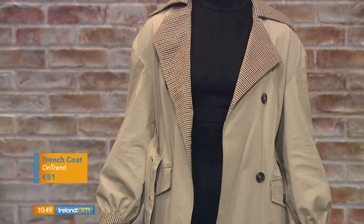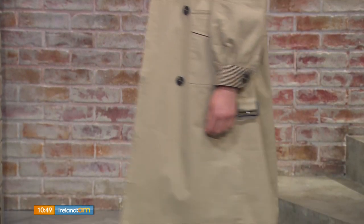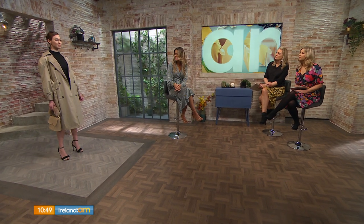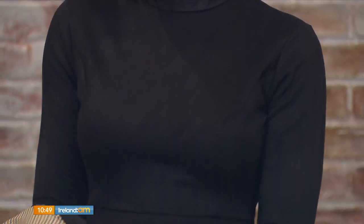Let's talk about the trench coat for a minute — what a classic item, such a transitional piece. When you're putting away the winter coat at this time of year, it's obviously still a bit cold but getting a bit warmer. A trench is a brilliant item to own that you'll wear multiple times every year. It doesn't seem to ever go out of fashion — it's such a classic piece. And then I've teamed it with a classic LBD.